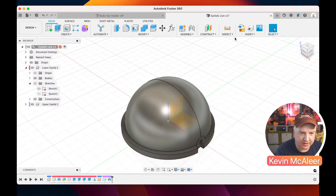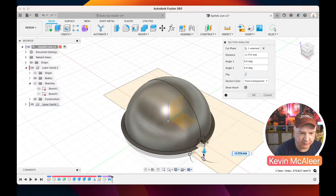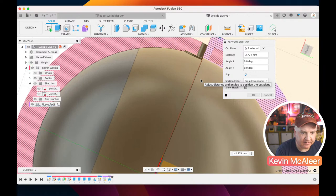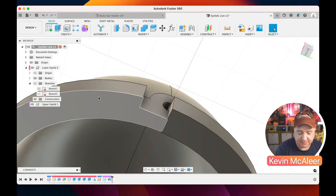We can actually use the inspect tool and the section analysis to have a look. If I click on that point there, we can drag, and if we look from the bottom, we can see that these two pieces of geometry are intersecting there, and that's not good. We don't want that to happen, so we need to do something about that. So let me just cancel that. That's what the next sketches are going to do. So let's hide the lower one and just work on the top one for now.